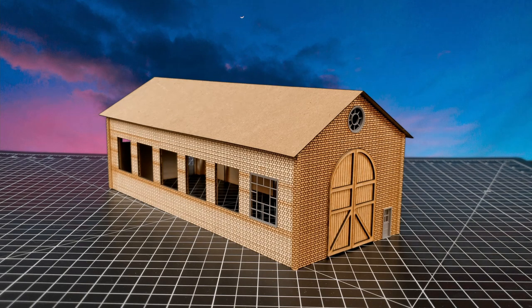I actually designed this entire building before I bought any of the windows or doors. And how I was able to do that is on their website. For each window and door they have the dimensions for the actual openings that you need to create for those items. So guys, I actually cut out all the windows and door openings before I even ordered the windows and doors. And as you can see, they fit perfectly. No trimming necessary whatsoever. I just cut them with the laser and they popped right in, just like they were made to.